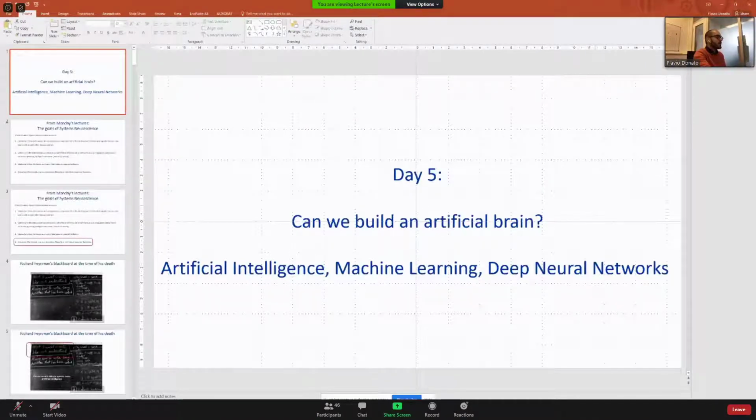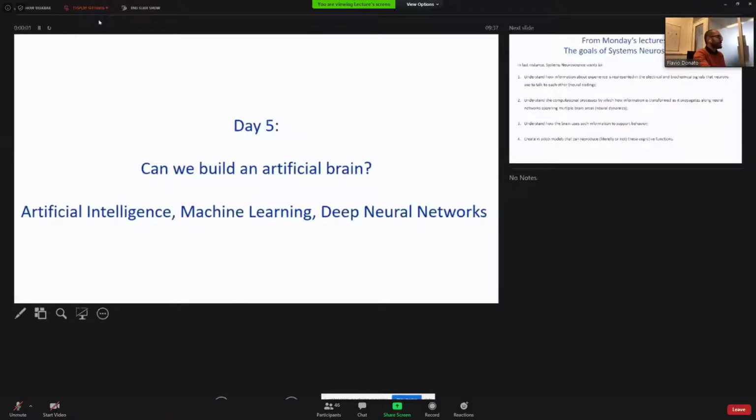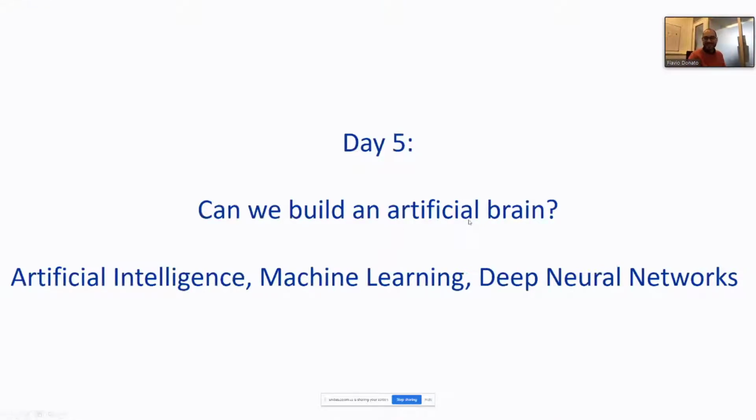All right, so today we are not going to start with our usual image of the spike, so that you can see some variety in my slides. We're going to talk about something a little bit different. The question of today is, can we build an artificial brain? We are going to talk about artificial intelligence, machine learning, deep neural networks, and we're trying to see how this can be applied to neuroscience and what questions or analogies there are between what we have in our skull and what you have right now in front of you.